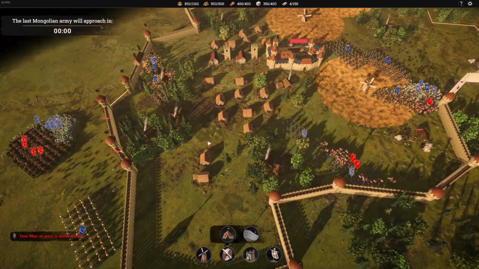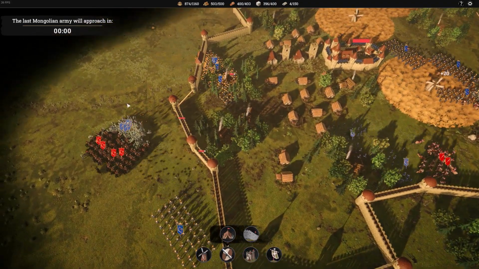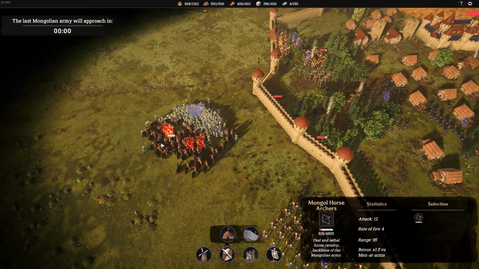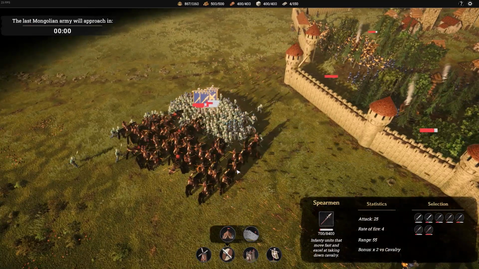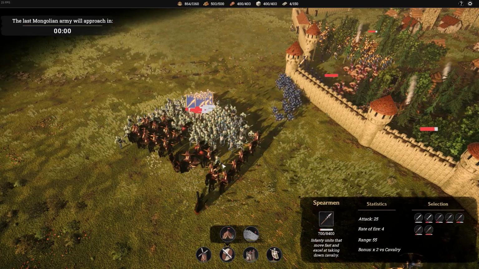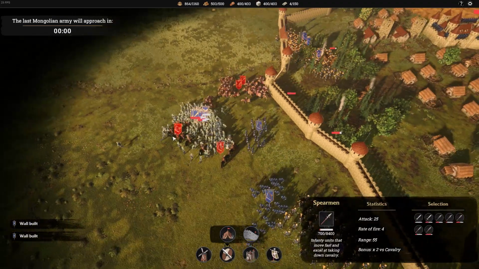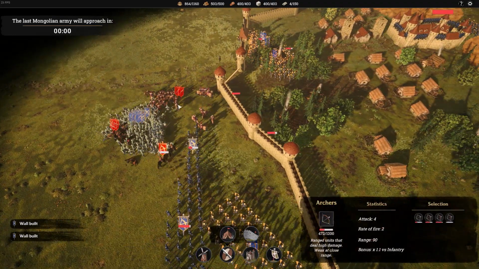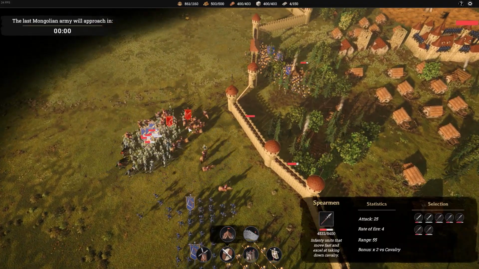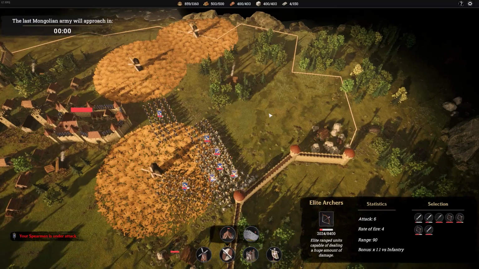It feels like the placement of our archers was an easy problem. We do have a lot of archers right here. We're shooting them down. It's like we have a machine gun. Alright, they did follow our archers out here, where there are spearmen and men-at-arms to tank the damage. On this side, we are actually okay.